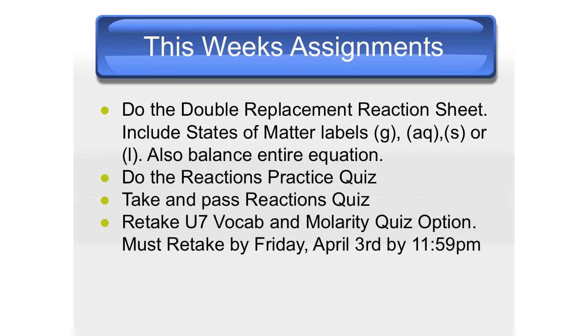You also have an opportunity this week to do a retake for both the vocab unit 7 and the molarity quiz. It's a one-time shot because you already retook both of those. And if you didn't make them up, you've had lots of time to study. So if you need to retake those, you just get to take them once. That score then goes into your third quarter grade. We're going to have you retake it by Sunday, 11:59 p.m.